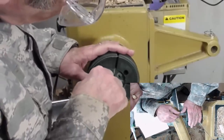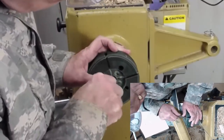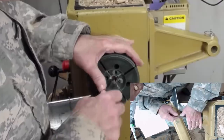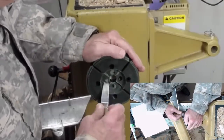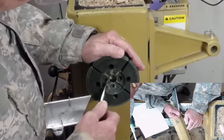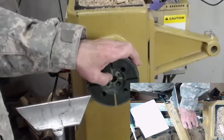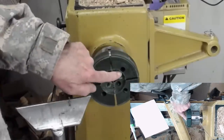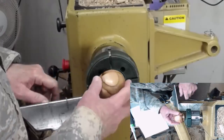But it just takes slicing off, because they're only being held by just a small little band of this nylon. So you get the idea. Later I will probably come in there. I may come in here later with a threading jig and cut 10 inch threads.